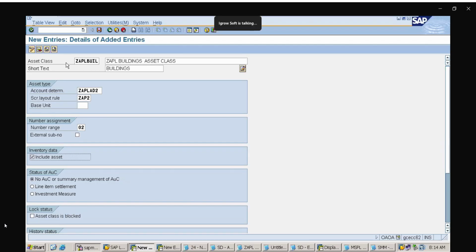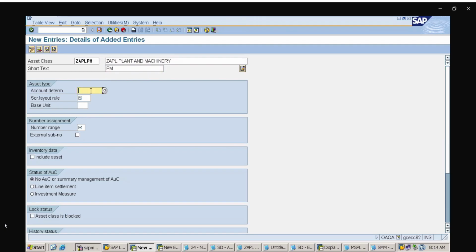Okay, next entry. What is the next entry? ZAPL PNM, plant and machinery. This is my ZAPL plant and machinery. Correct.